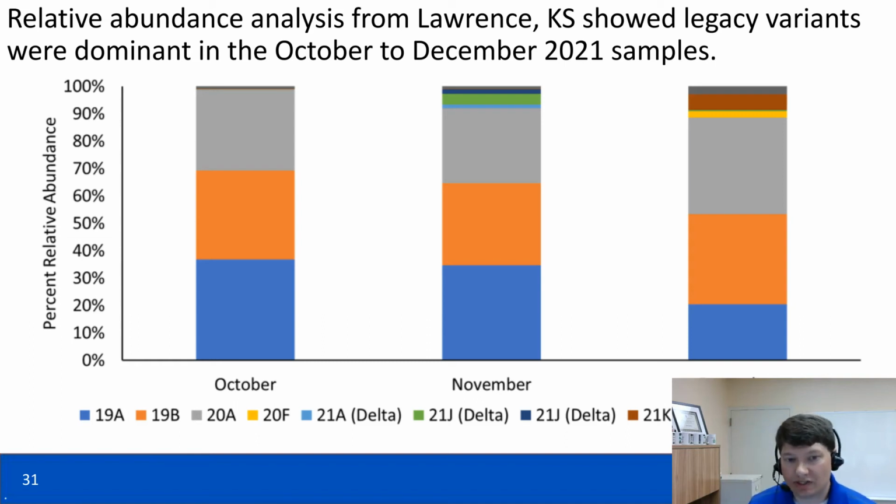And we started this in 2021. And so some of our first data here is for October, November, December 2021. And for the most part, when you look at October in Kansas, we're largely seeing what I refer to as these legacy variants. So COVID-19, some of the variants that were introduced in 2020. In November, we start to see or detect Delta, and then really in December of 2021 is where we start to see Omicron pop up in this particular Lawrence community.